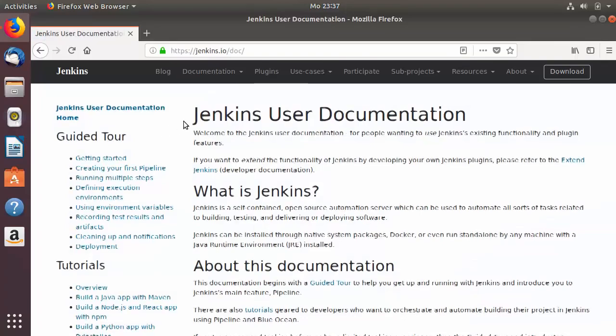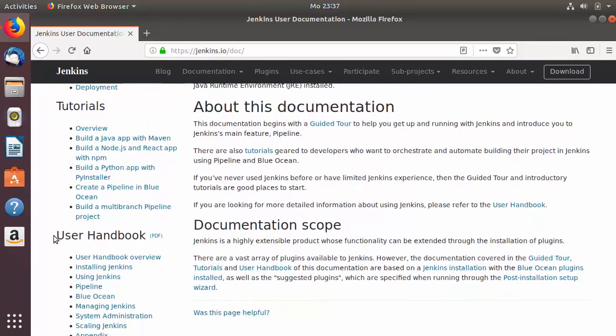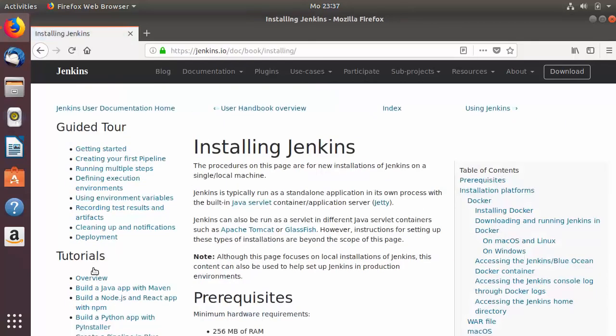When I scroll down a little, under the User Handbook section, I can see this section which says Installing Jenkins. I'm going to click on this link, and then you will see the Installing Jenkins section. I'm going to put this link in the description so you can directly click on it and come to this page.